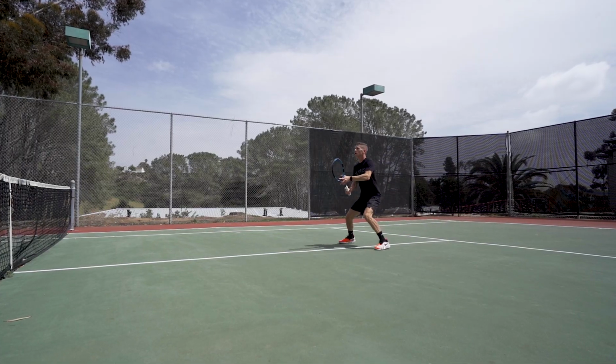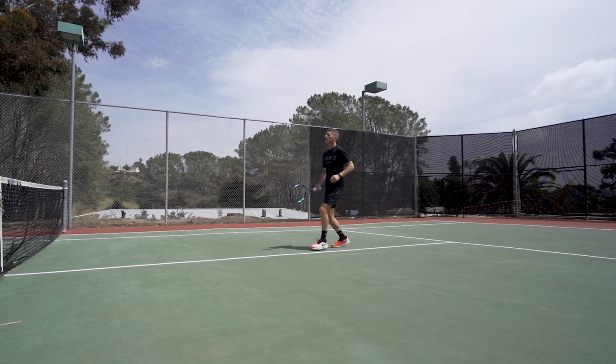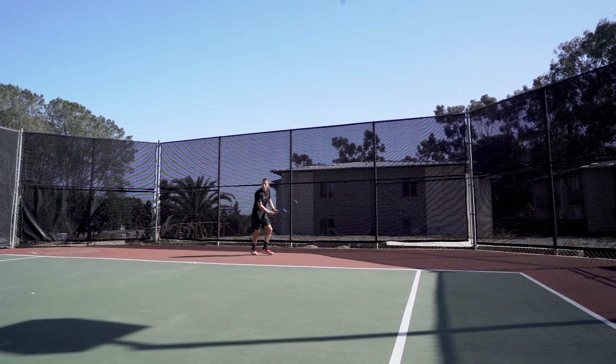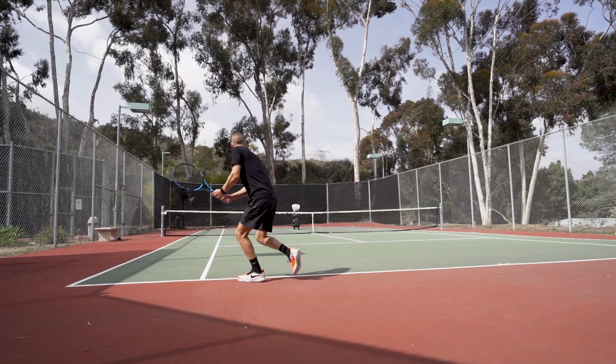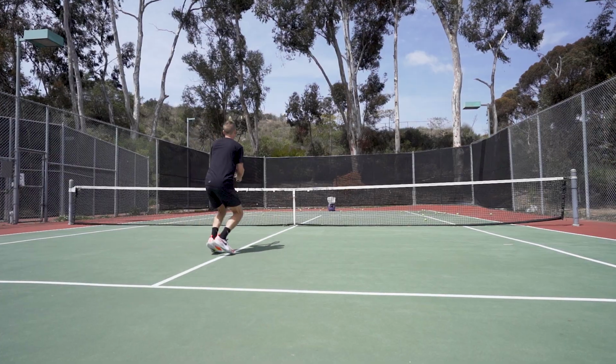Overall, I found the Nike React Vapor NXTs to be a quality tennis shoe, which delivers solid all-around performance with an emphasis on comfort and durability. I found their weakest area of performance to be stability, and I do think Nike could have traded a small bit of durability for a reduction in weight. However, with that said, I enjoyed my playtest with these shoes and plan to keep them in my rotation.